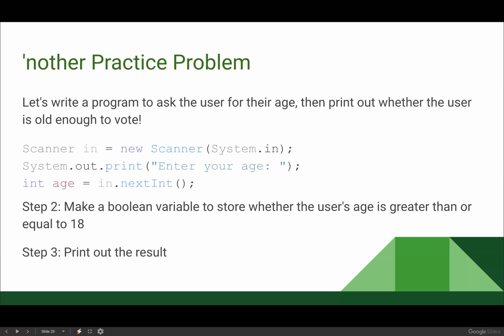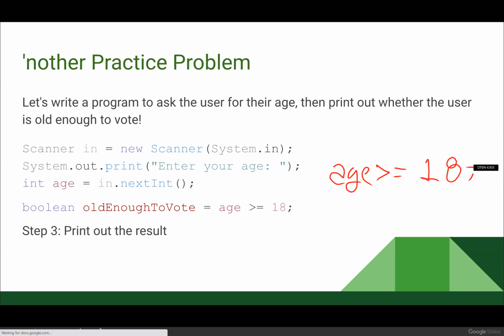Then make a Boolean variable to store whether the user's age is greater than or equal to 18. So we are going to use the greater than or equal to operator with age and just the number 18. And we can save that into some Boolean variable. Boolean oldEnoughToVote is going to equal age greater than or equal to 18.